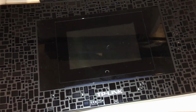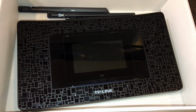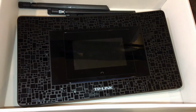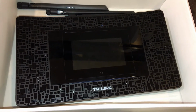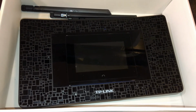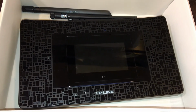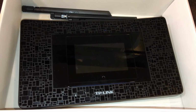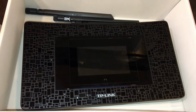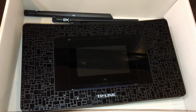I'm setting this up, and the only reason is because I already have the Orbi mesh system. I have a few old devices that are Apple network devices, and I've always been concerned with that because they no longer update their software. Apple is no longer in the router business, and those devices are connected to that because the old devices are unable to connect to the mesh. They need a separate 2.4 gigahertz signal.